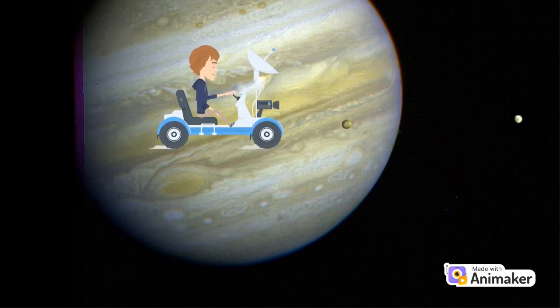Jupiter has a long history of surprising scientists, all the way back when Galileo Galilei found the first moons beyond Earth. That discovery changed the way we see the universe. Jupiter's iconic Great Red Spot is a giant storm bigger than Earth that has raged for hundreds of years. One spacecraft, NASA's Juno orbiter, is currently exploring this giant world. Some fun facts: if Earth were the size of a grape, Jupiter would be the size of a basketball. Jupiter has more than 75 moons. Jupiter cannot support life as we know it, but some of Jupiter's moons have oceans beneath their crusts that might support life.